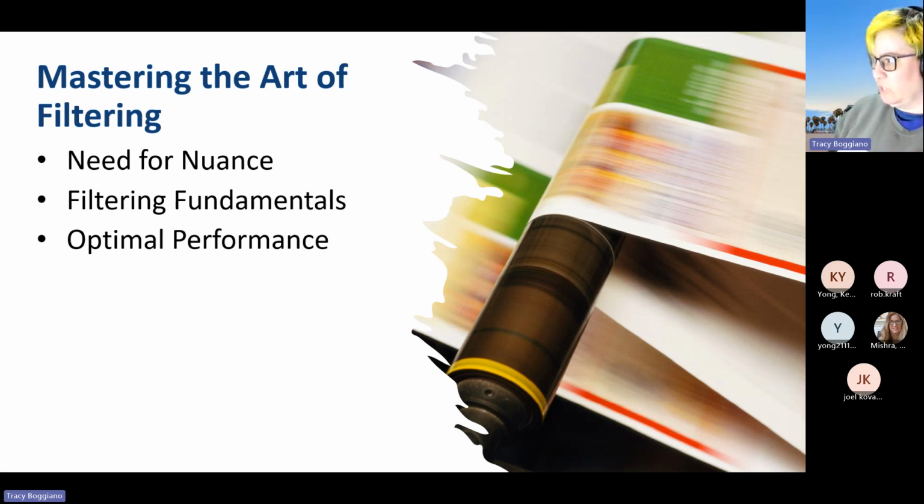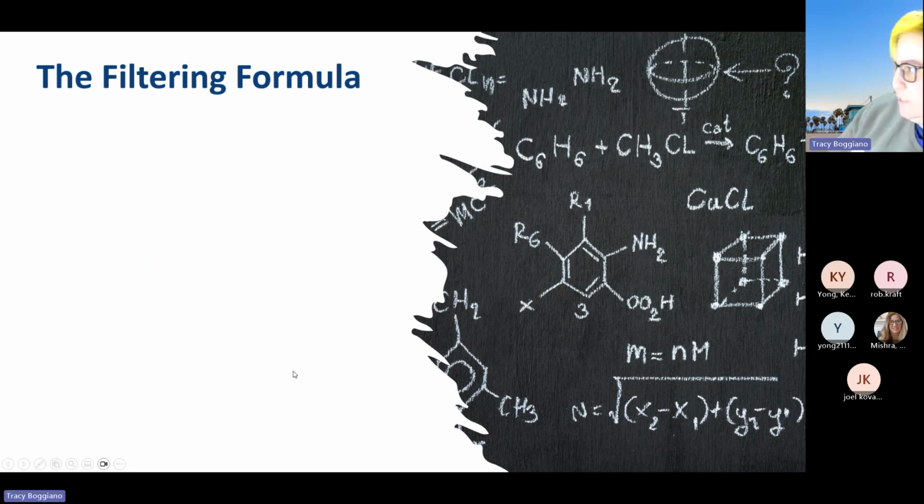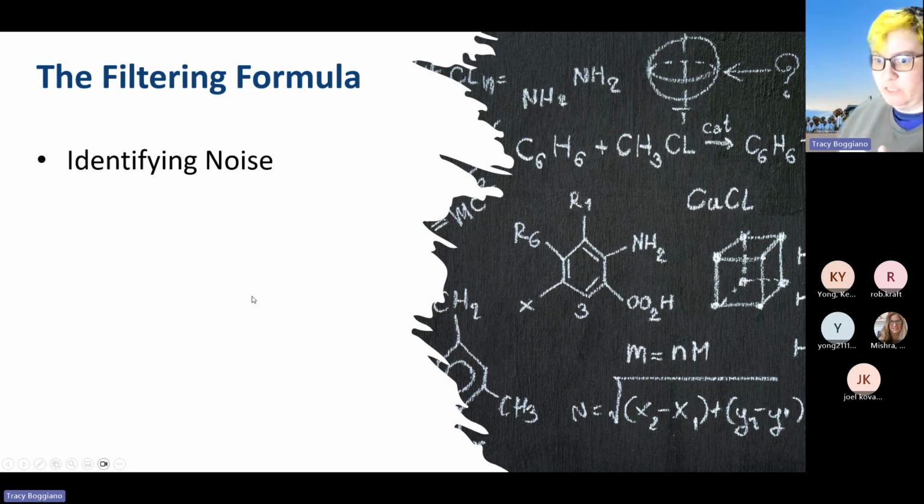You've got to balance it out by thoroughly going through your filtering and making sure it works one piece at a time. Get some data out, refilter it with that function that was at the beginning, sum up the data, and see what you're actually getting, and filter it down. And we're going to see this in an example when I get to the example slide, the examples on my blog. So the formula for filtering is, one, identify the noise.